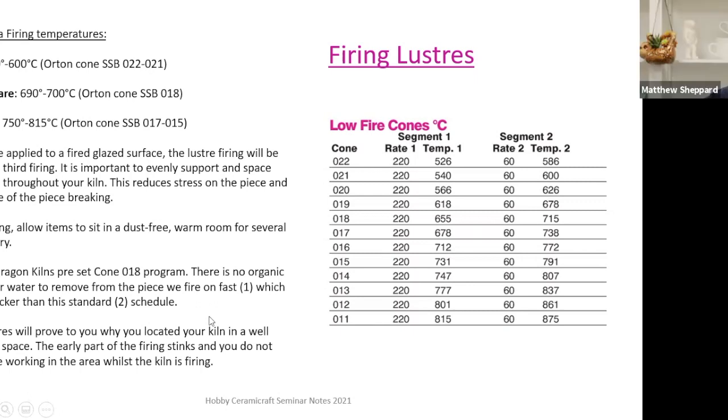So can I just jump in with a couple of questions? Can it go on top of crystals and adamants? That's a good question. Are you going to come on to that, Jane, or do you want to hit that one? I will come on to that later. I've got a specific slide about that. Okay, that's a good question. And also there's a question about does it go on matte glazes, which I know we're going to cover. And again, that's a really good question.